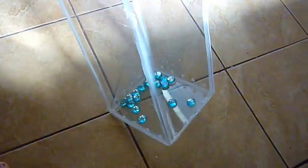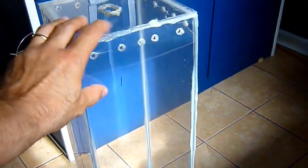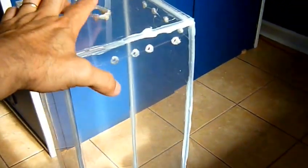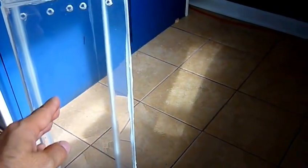I put holes on the bottom all the way around, and holes on the top so that the air stone can let the air out and come out through here, these vents. This of course will be sealed, but this is how I insert the media and seal it. So once the air comes up through here, it's going to circulate all the way up to the top, and while the air is coming up on the media, eventually the K1 media will build and colonize bacteria, which will make it heavy and start to flow down to the bottom, and then the air will rotate it back up until all of it is circulating.